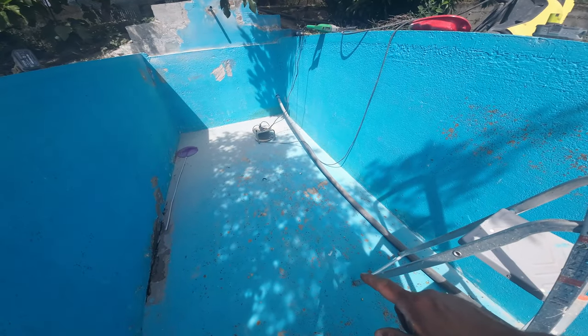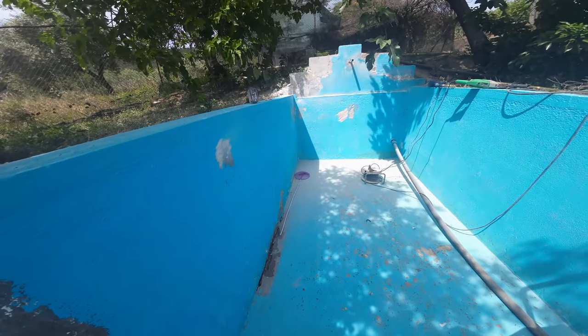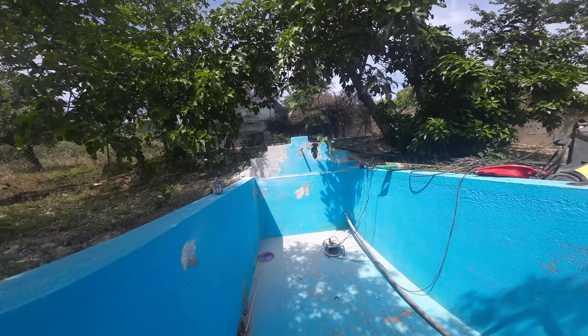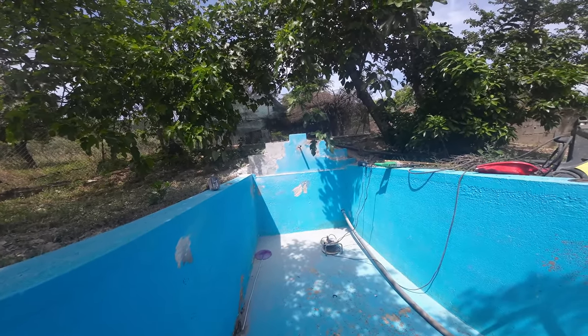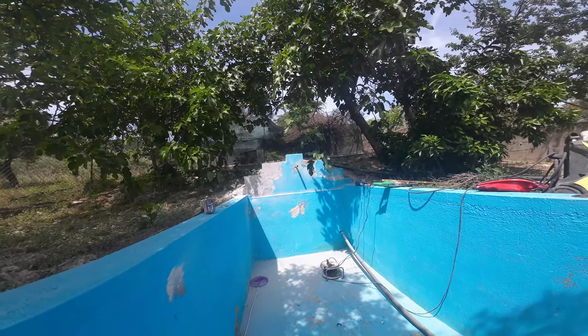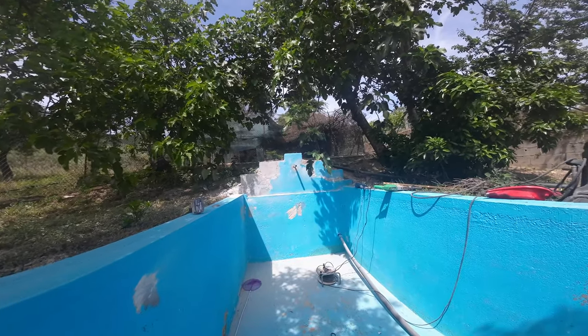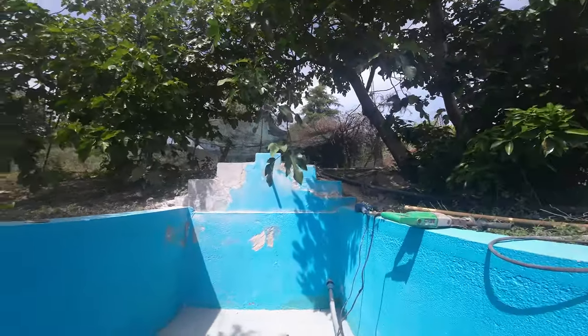I will put in a new floor, a concrete floor of 5 centimeters, and I will re-render the walls. Because I want to re-render the walls, I have to remove the paint. It's not handy to have the paint on it, it will stick less well. So it's a bit of a job, but I want it done right this time.